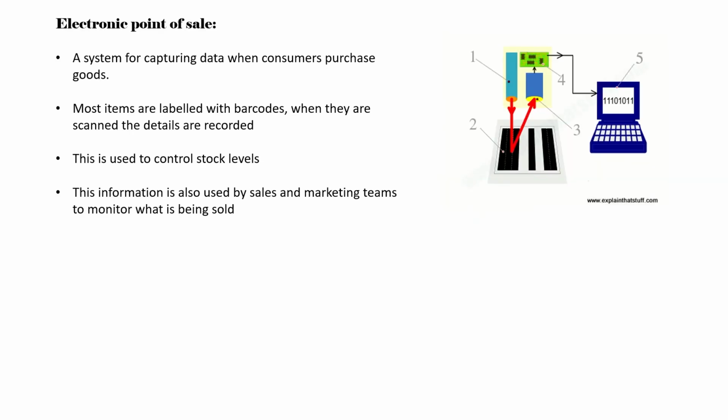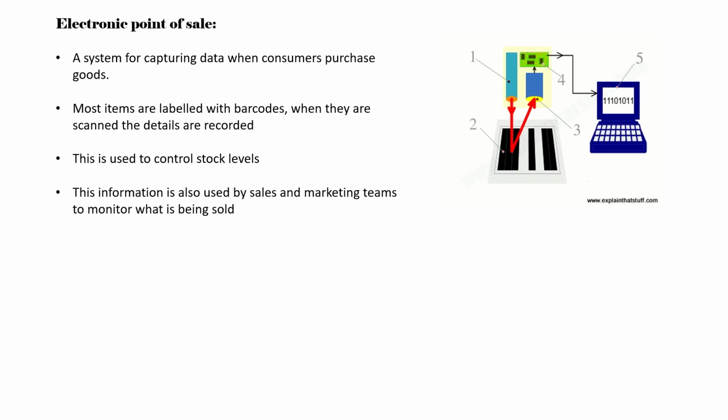Electronic point of sale. Before I go through this, I bet most of you thought that a barcode is what sets a security alarm off in Tesco's if you walk out without paying. That's not actually true. When they scan it, when you get to the till and it goes beep beep, the barcode is doing a very specific job. A light is shining and bouncing off the barcode back to the machine, and that tells the machine what the object is that you bought.